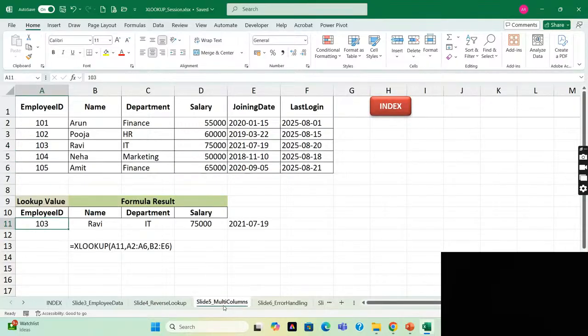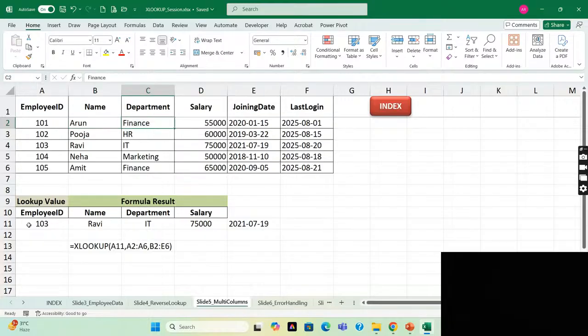Other than this, one major benefit of XLOOKUP is we can look up multiple columns or multiple rows in a single formula. You can see here our XLOOKUP function is XLOOKUP with the lookup value, the lookup array is this, and the return array is B to E. It is becoming multiple ranges 1, 2, 3, 4.